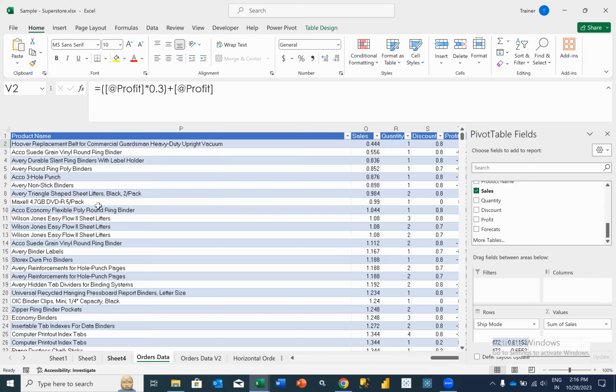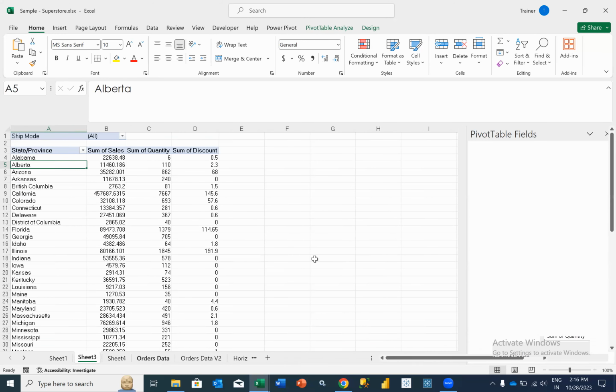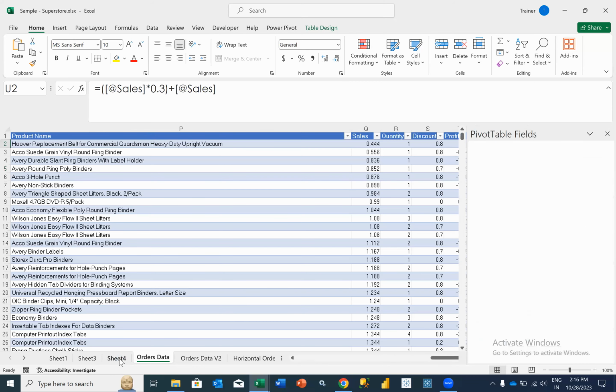If I go to my pivot table, automatically that column got added. Here, you don't have to manually go and change your range. Whenever you have declared as a table, any addition to your columns, any deletion, updation happens to your columns or your data, you don't have to change it. All you have to do is right click and click refresh. And another benefit is the formulas. If you look at the formula, every column is not calling by cell address. It is this @ sales. Okay, that is the benefit of creating tables.